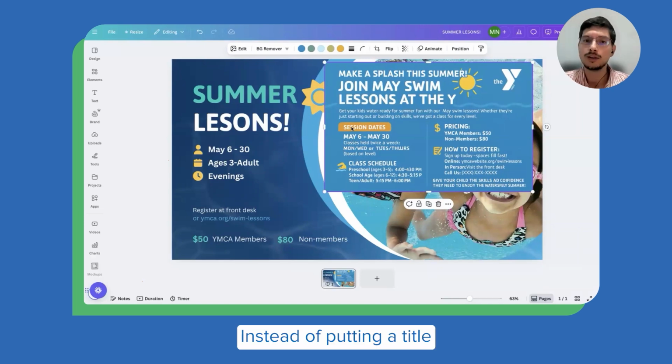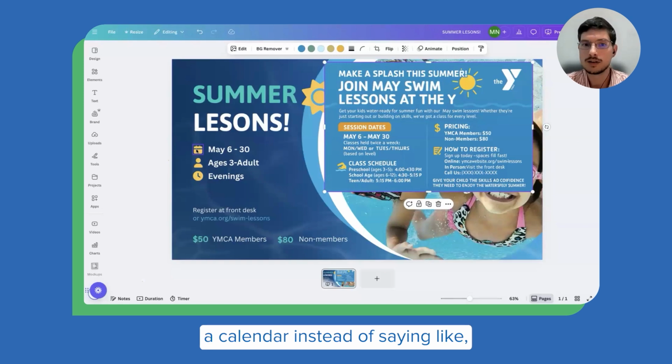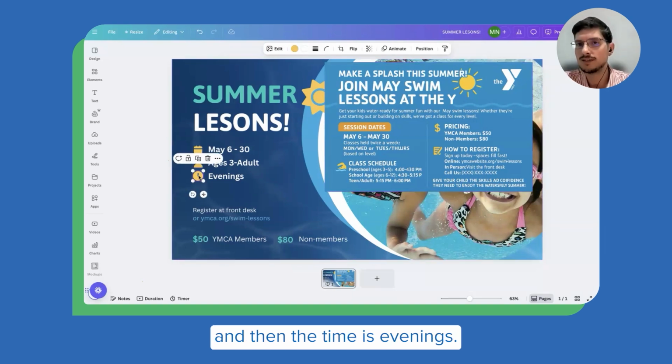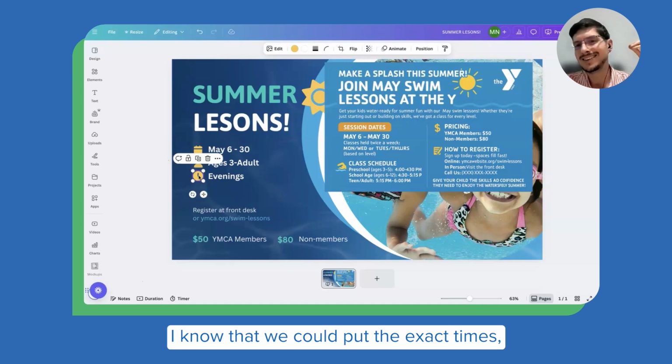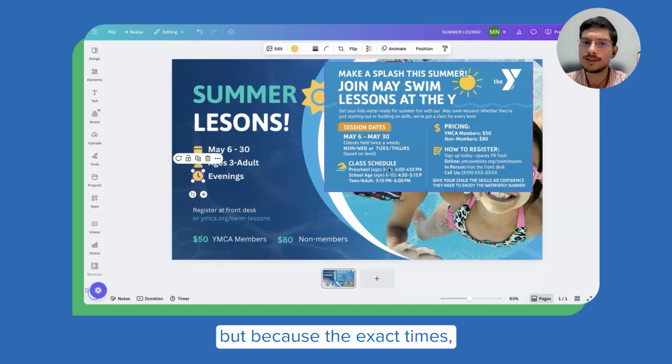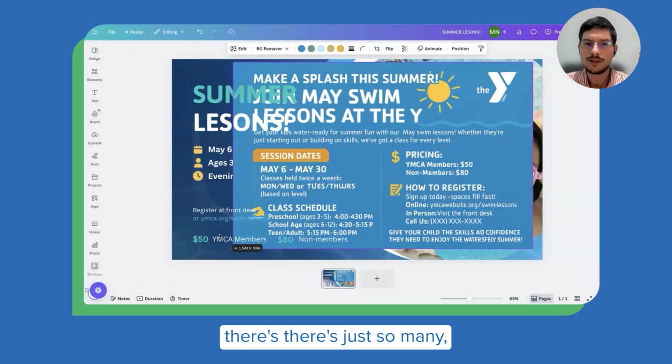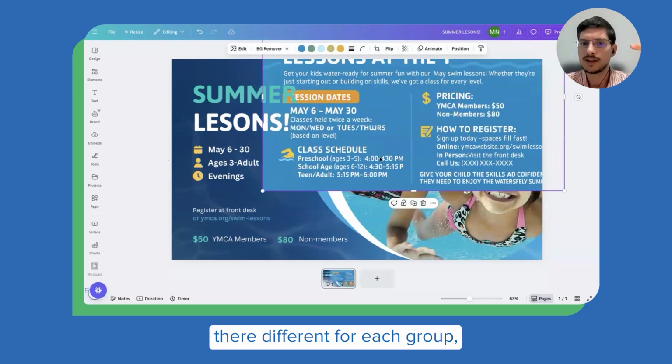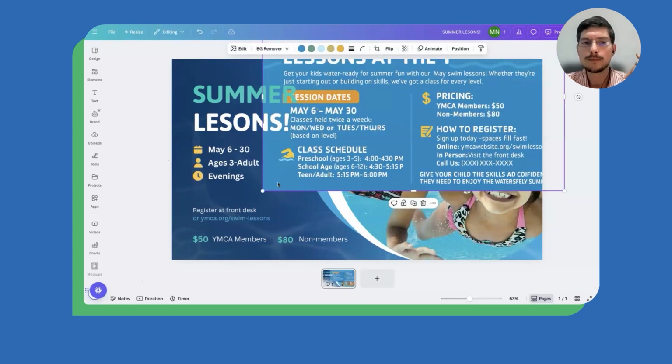Instead of putting a title like session dates, we can just put icons. So instead of putting dates, you can just put an icon of a calendar. Instead of saying what type of registrants or people can join, we can just put a person, and then the time is evenings. I know that we could put the exact times, but if you see here, there's just so many, they're different for each group.